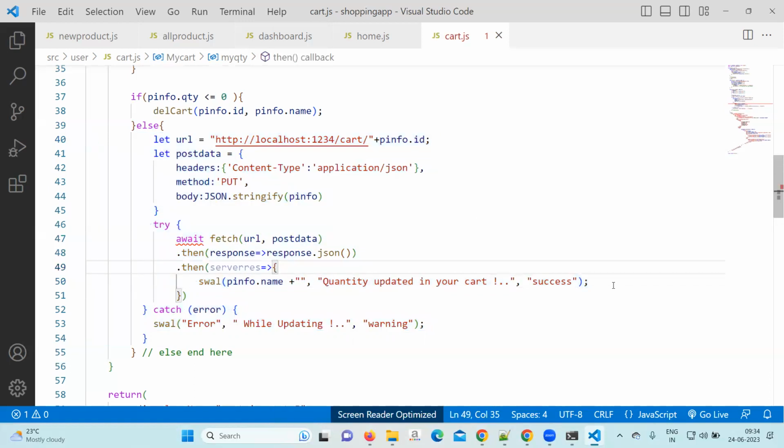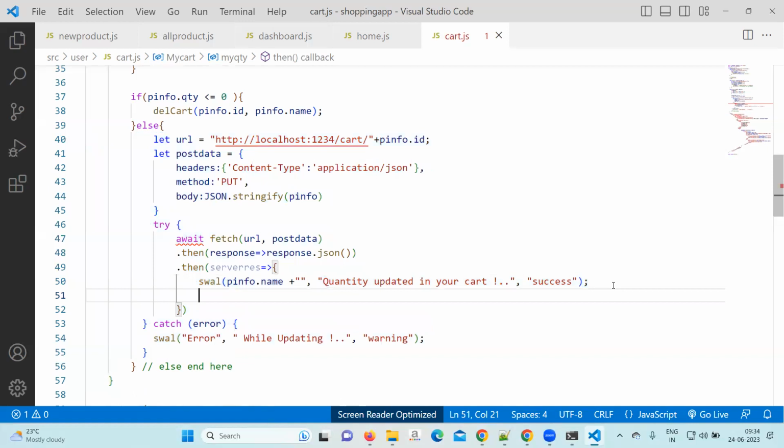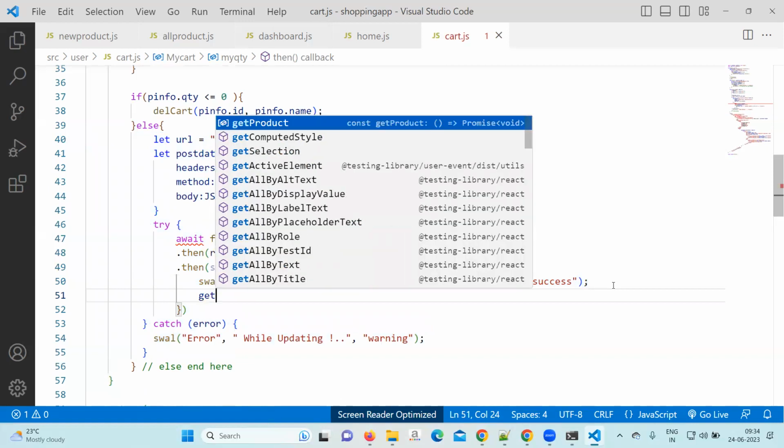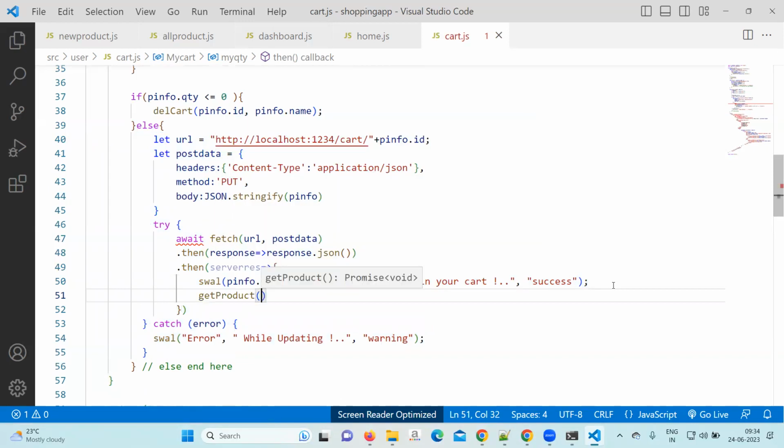After the alert, we have to call getProduct again so that it reloads the list. Call the getProduct so that after updating the quantity, it reloads the list. So in the text box, the value will get changed.